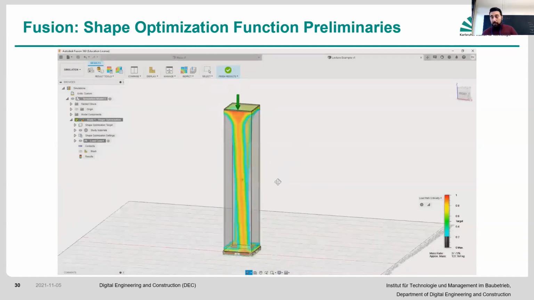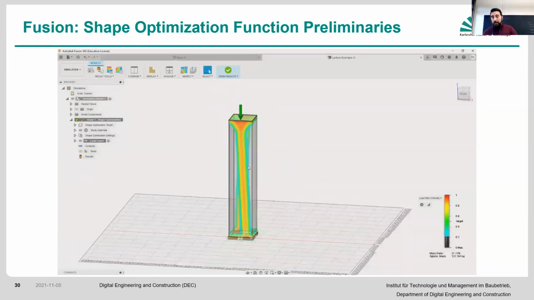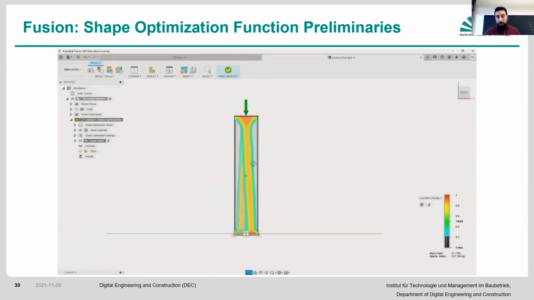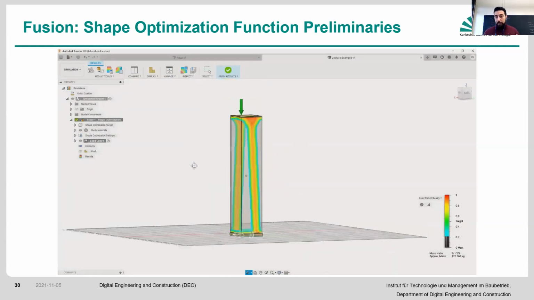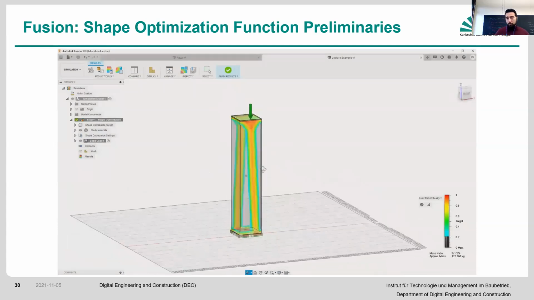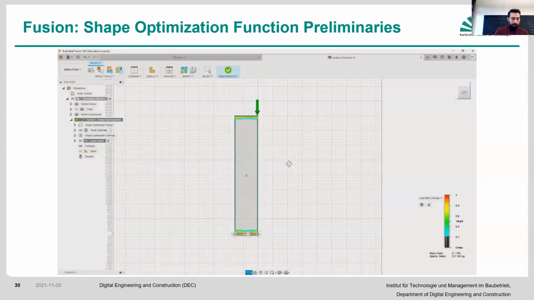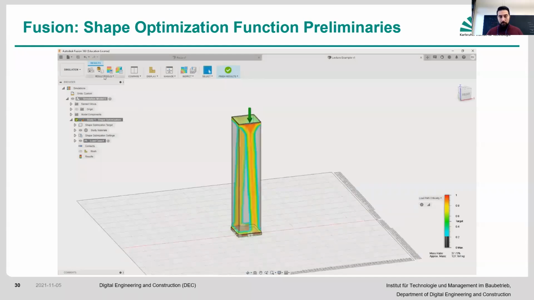And as you can see, even though this is a completely symmetrical shape, the optimized shape is not symmetric, at least about the basic axes that we are looking for. It is symmetrical about the diagonal axes, but not with respect to our actual axes that we have there.